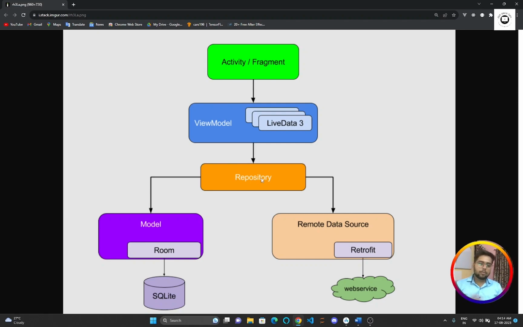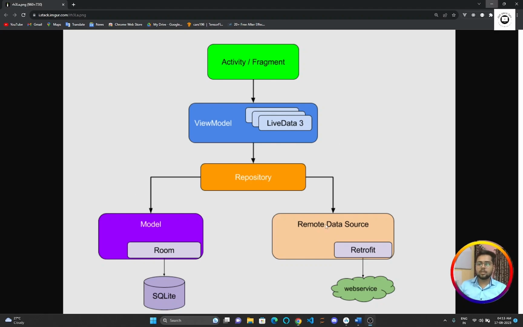The repository also has one basic job that it needs to perform, which is to keep an enclosed layer between the model and the view model. So the view model cannot directly access the model or harm the model in any way. It keeps your application very integrated and integral in its parts. Now let's move to the programming stuff.